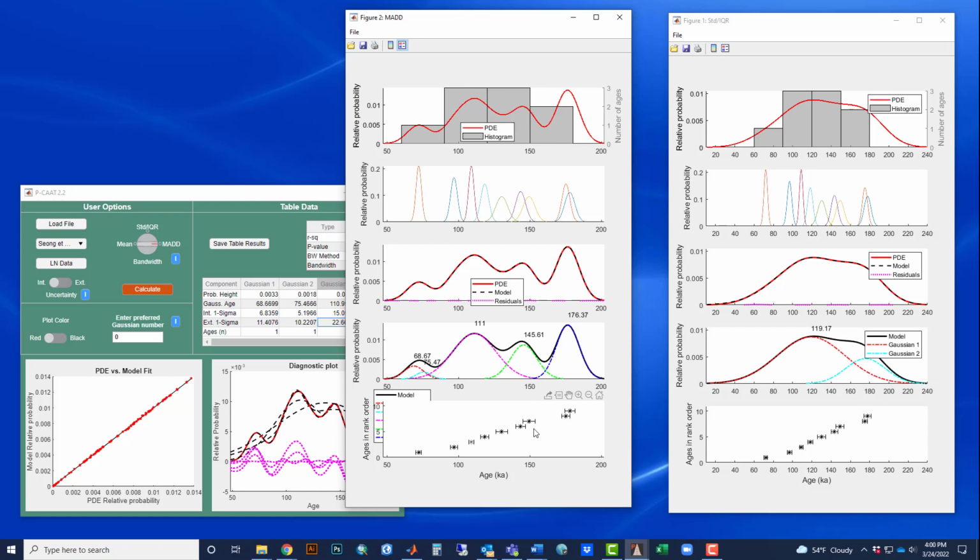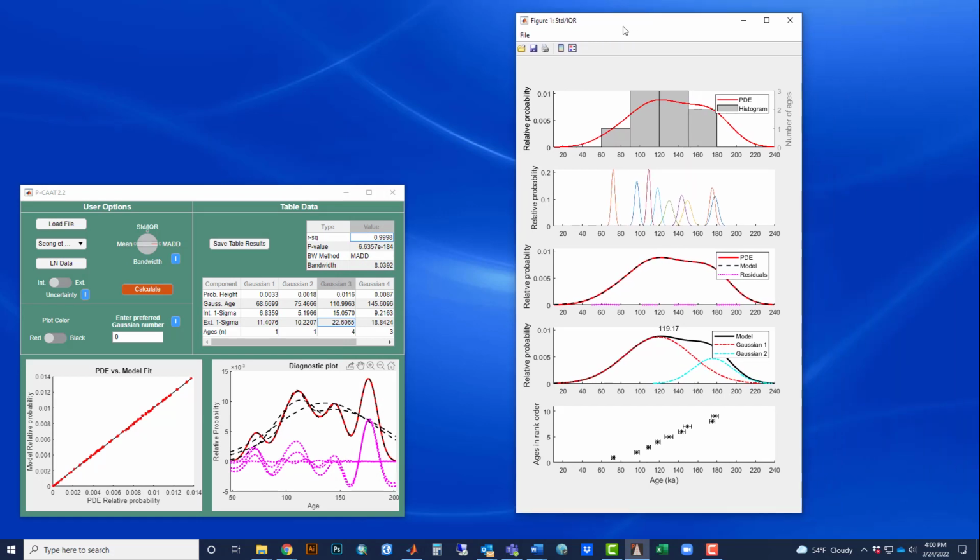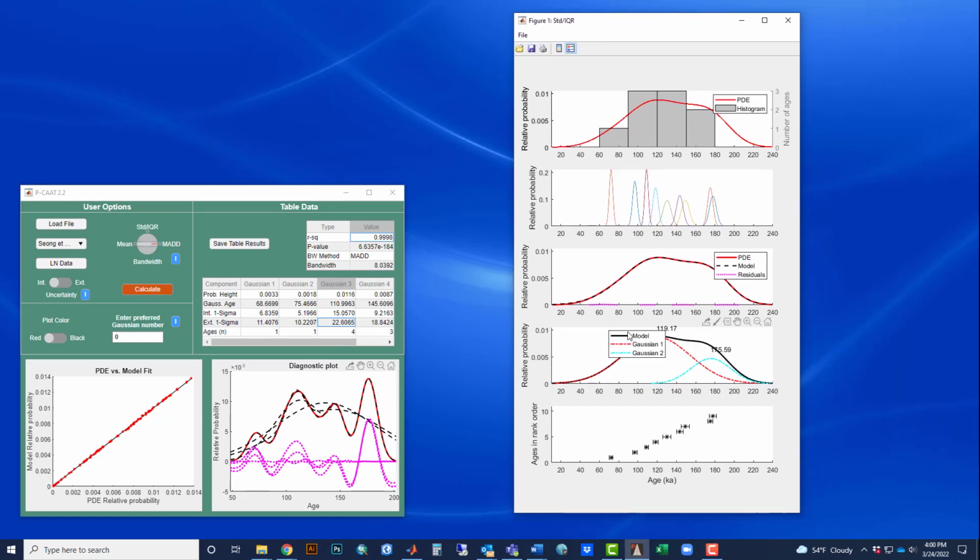This is obviously an older landform with lots of erosion. We also know that geomorphically because it's older than the previous two that we looked at, right? So morphostratigraphically we know it's older. So I would say that this is very overfit and wouldn't consider that any further. And looking at the standard deviation model, this fits a lot better with the data. You have 2 stacked ones over here giving a little bit higher probability, which creates this kind of shoulder on the normal distribution, and then this cluster of young ages.